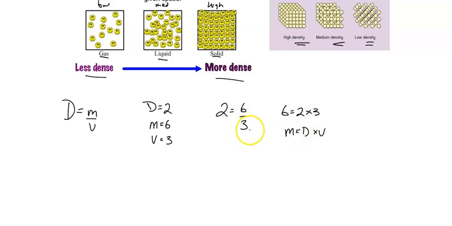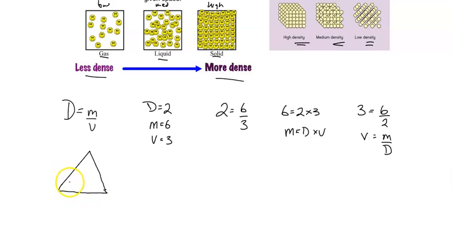What if we go back to this original statement and we wanted to figure out the 3 using a 6 and the 2? Well, if you said that 3 is equal to 6 divided by 2, you'd be correct again. And that's volume for the 3 is equal to the mass divided by the density. So what we're going to do here is we're going to turn this formula and we're going to put it into a triangle.